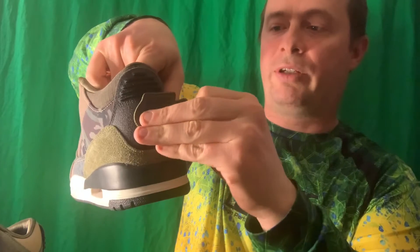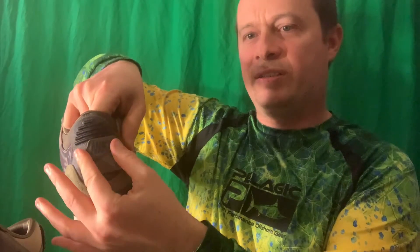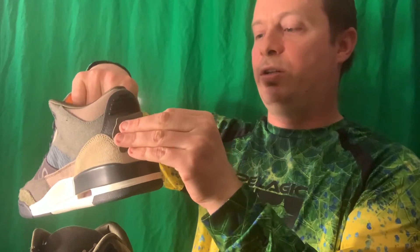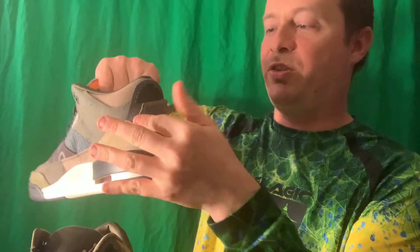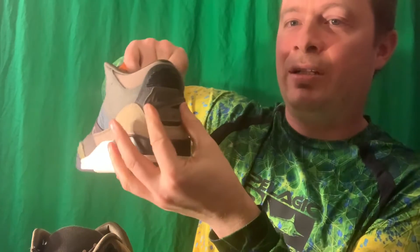What you do with these patches is stick them on the back. You really have to stick them hard or they risk coming off. I would really recommend only wearing these patches on the shoe at home, because you don't want to lose them. These are tough to get — you can't buy Nike Air green patches like this anywhere.